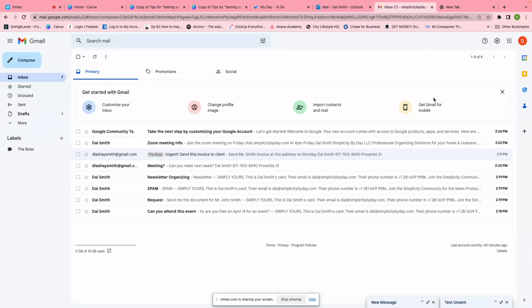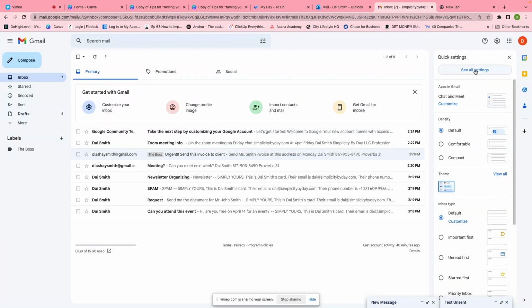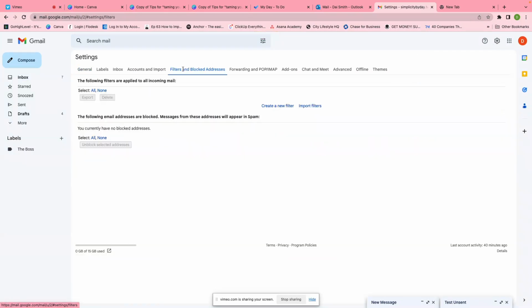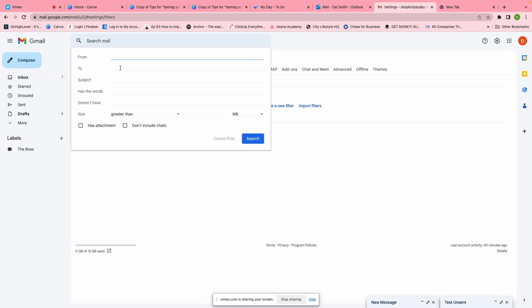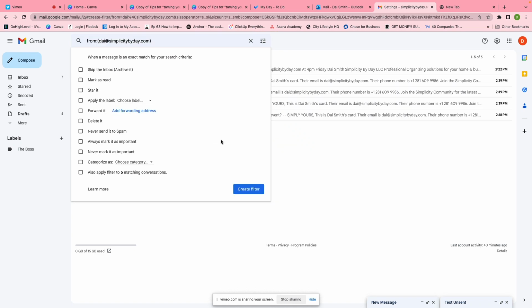Now, when you want to filter things, that's taking it a step further. So now you have labels, but now we want to filter things. We want to make sure that things automatically go and are filtered once they kind of enter your inbox. So when you create a new filter, you can basically choose an email address where something is coming from. So all the emails that I tested were coming from this email here. But you can choose a particular email if you want to create one and you know what it is. It can be who it's from, the subject, and then you go create filter.